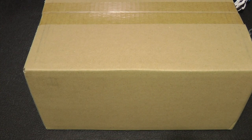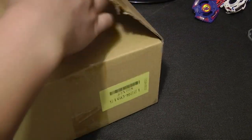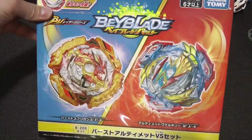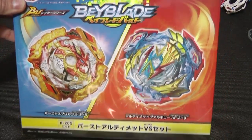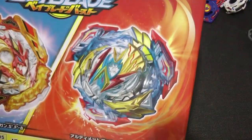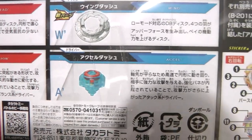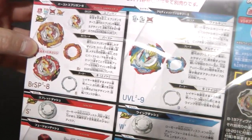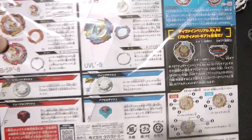Moving on to the other box — Japanese newspaper inside! I'm pretty sure I got the final Beyblade Burst set by Takara — I think this is the last one. This is with the new Spriggan and Ultimate Valkyrie. This is obviously different from the first release of Ultimate Valkyrie because this one has an XL driver, very reminiscent of the first Valkyrie. And this is called Burst Spriggan 8 — pretty much a callback to when Burst was first released.